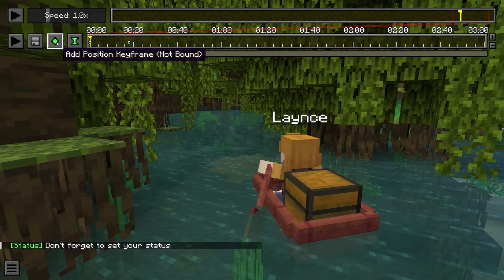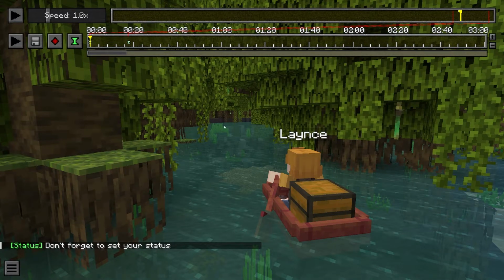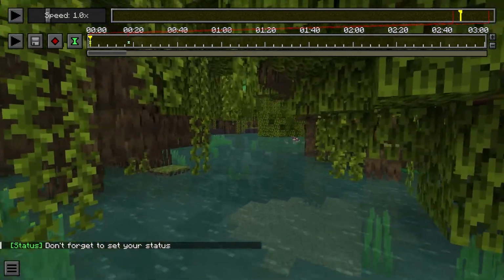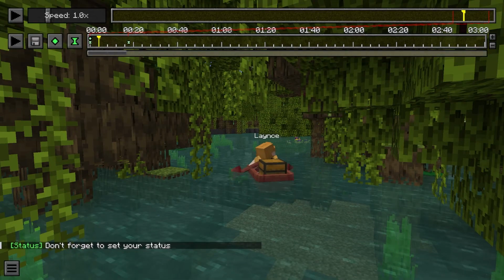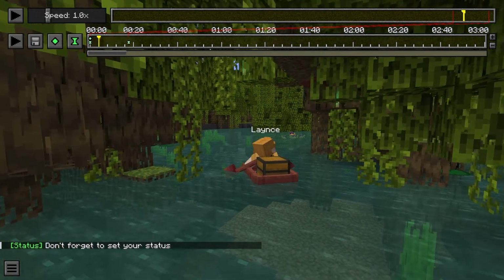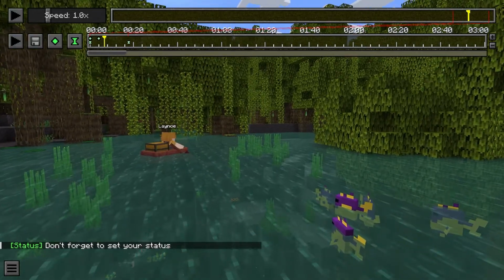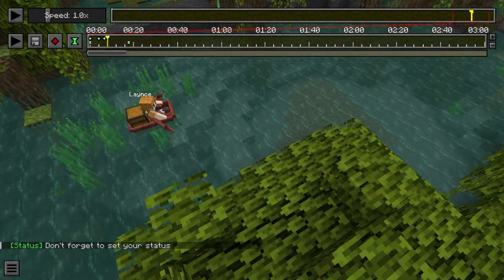So we'll start out with a basic angle. I'm going to keyframe my position point here, and then just move a little bit further into the forest. Let it play, and then it's past me, so now I'm going to do another one right here. Maybe I'll come by and use these fish in the background, and then I'll place another keyframe. I'll come up above the tree and place a keyframe up here.